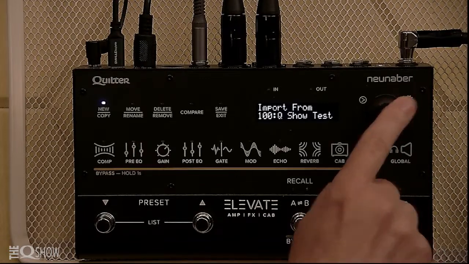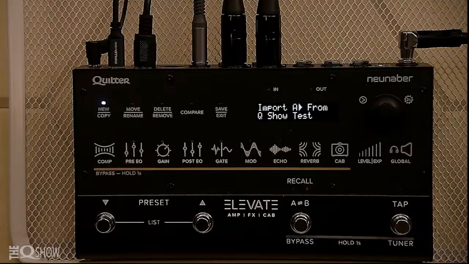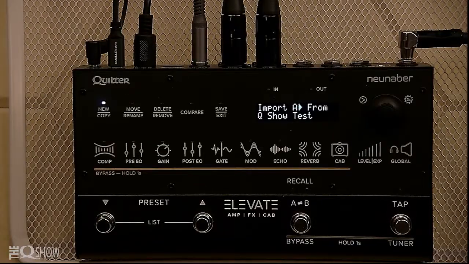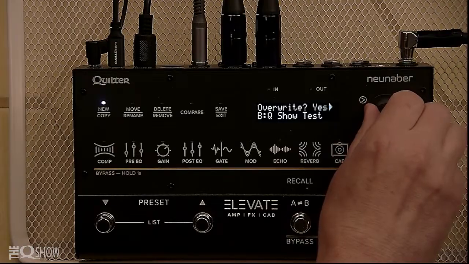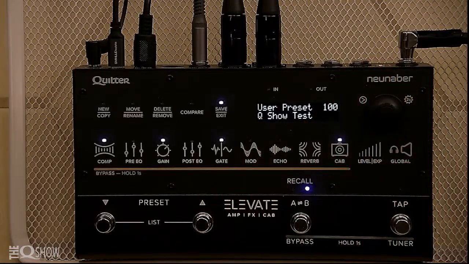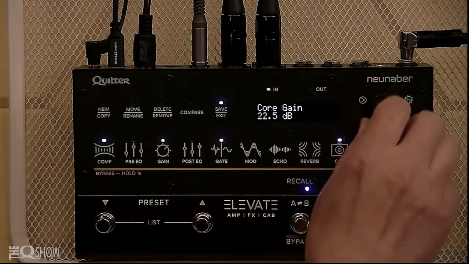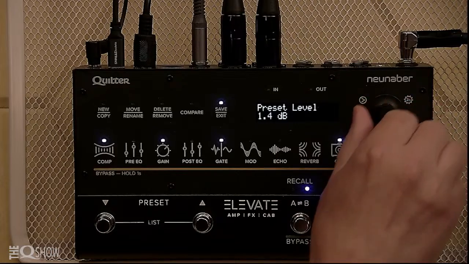So we want to import from this preset's A, and so here's where you select A or B. In this case, it's not going to let you select B because you're importing into the B. Well, yeah, that would make sense. But if you select a different preset, you have that selection. Correct. Overwrite, yes, and there it is. So now you have that in the B, and so maybe you just want to give it a little more gain and a little level boost or something.